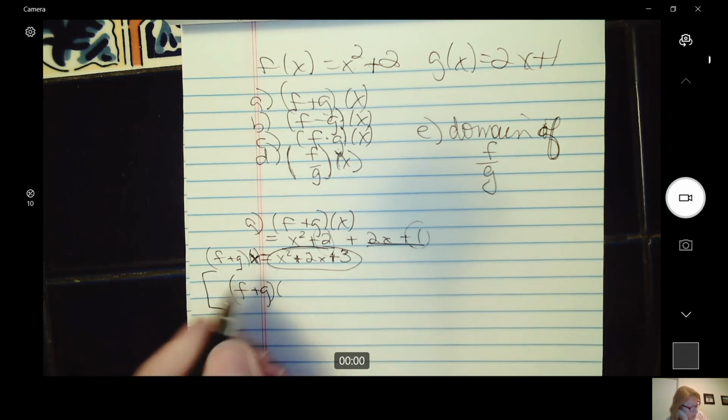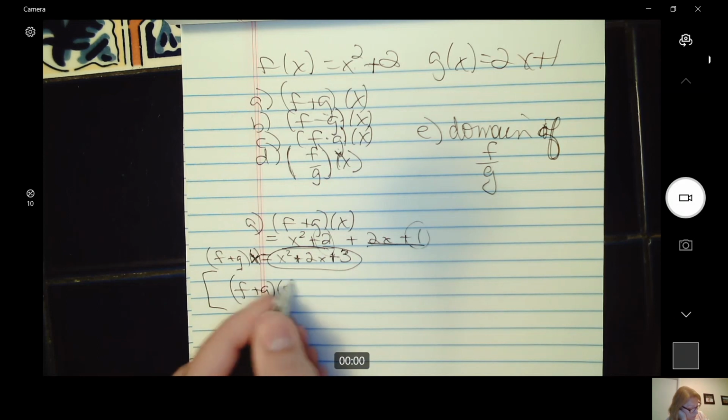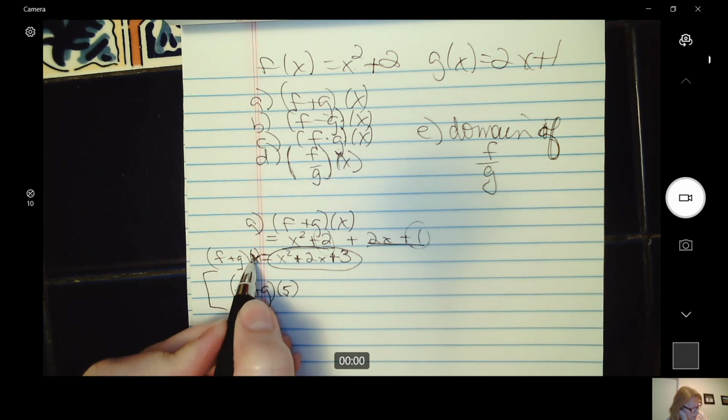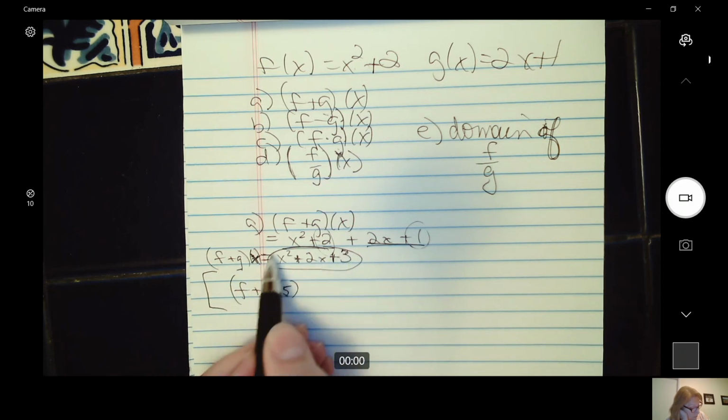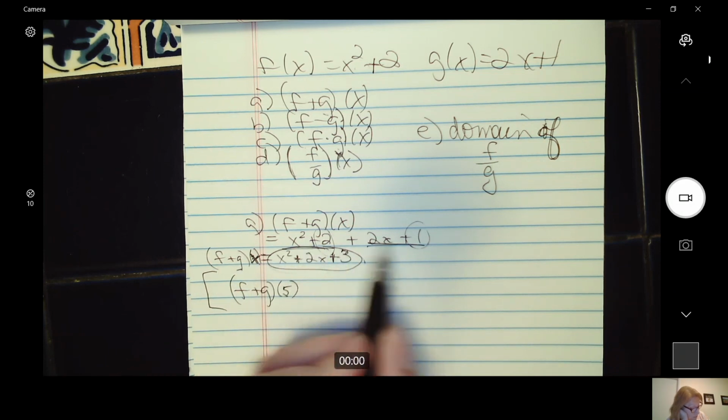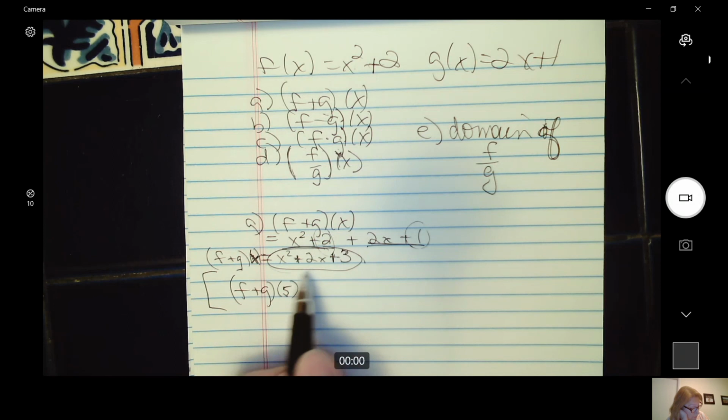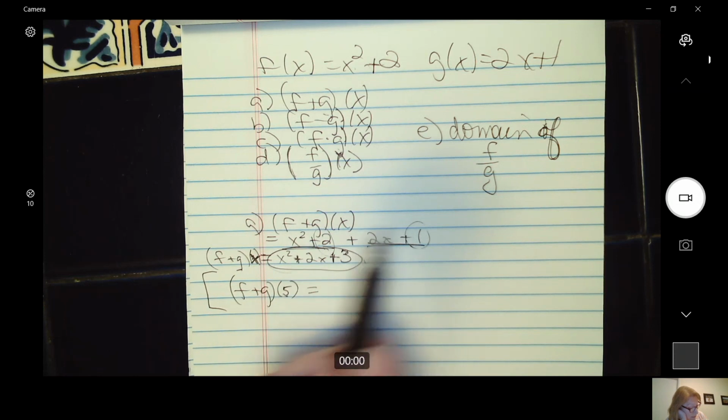Because this isn't on this particular problem, but I always feel like I have to comment. Let's say it had, I don't know, 5 here. If you have a specific number here instead of x, the x means we just want the general expression. So just put the two expressions together the way it says to, simplify that, and you have a new expression in x. If it has a specific number, it also means you could just take 5 and plug it into each expression separately, then add the answers, or you could combine it first and then plug it in.